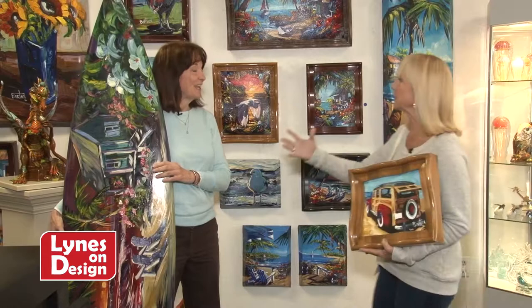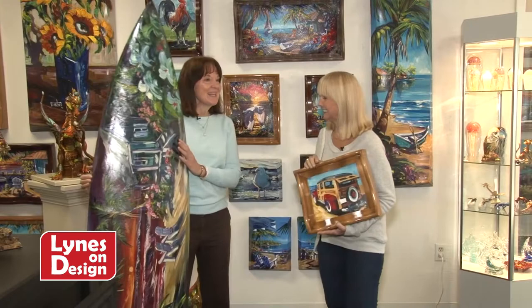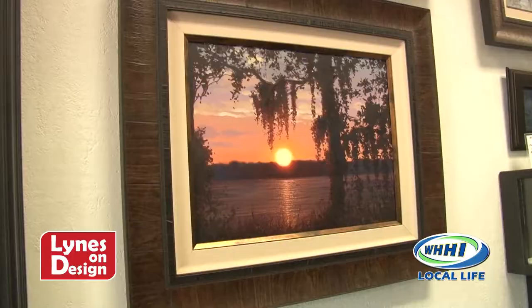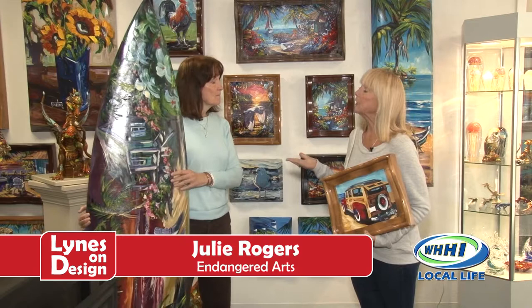Do people have to be educated to art? I know you're holding a surfboard right now, and it's fun to see it off the wall — to see it three-dimensionally and truly appreciate it. I grew up surfing, so I'm very at ease holding this. Clay is so good at this as well — Clay is her husband who is also here at Endangered Arts, and he's a very talented artist. Everybody that comes in the door is different, just like your clients, so you try to pick up on the little things they say. We've got somebody we're helping right now that just finished building their new home, and they don't want to use anything from their house in the Midwest, so we're trying to help them bring the South in.